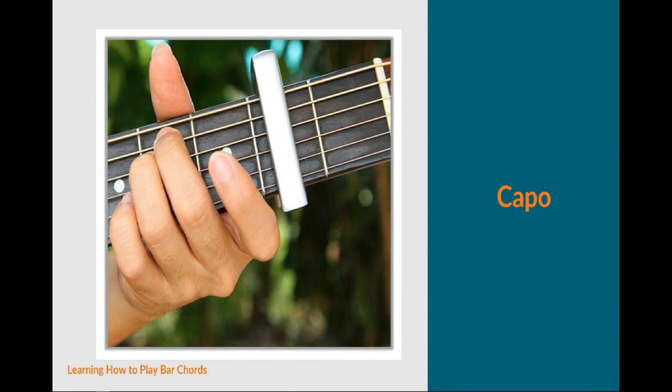What this device does is allow you to shorten the neck so you can play all the open chords, but in this case, two frets down, and you wouldn't actually be playing an E minor chord, which is what you see in the picture. You would be playing an F sharp minor, because the F sharp is on that second fret of the low E string. So maybe a little bit too much theory there for some of you, and I don't expect everybody to understand completely what the different names of the chords are when you put a capo on. But one thing that people who use a capo use it for is to get around playing bar chords. And this is a mistake.